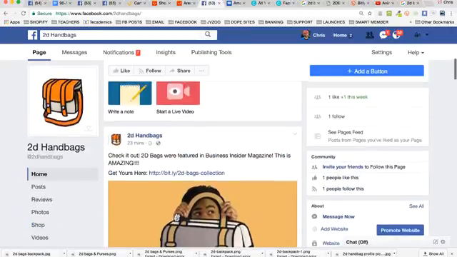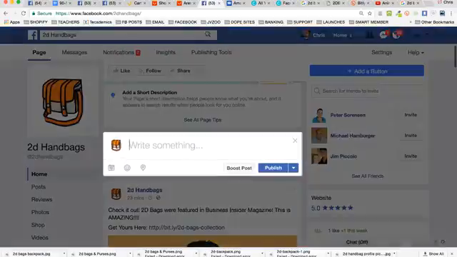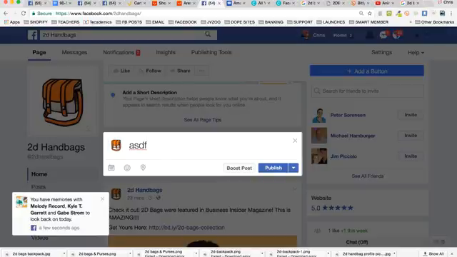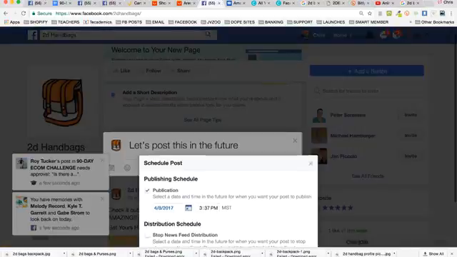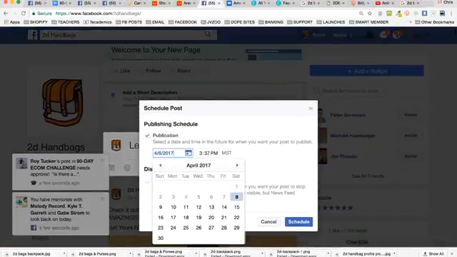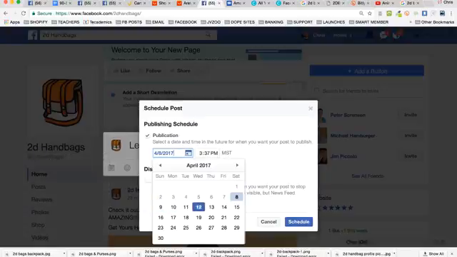Now, another thing you could do when you're making a post is that you can schedule it. So let's say, hey, let's post this in the future, okay? If I want to post something in the future, I click this and I schedule it. And I can choose when I want the post to go. So I might take a Sunday afternoon and schedule one post per day for the whole month. So every single day there's an organic post being dripped to my audience, even if it's only 1,000 fans. Because when you run ads, your page is going to grow. So I might take a Sunday and boom, boom, boom, boom, boom. Or I might hire an outsourcer to do this for me.